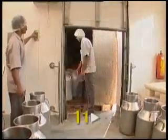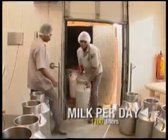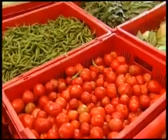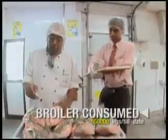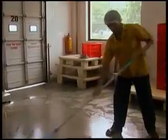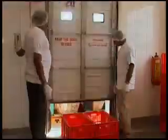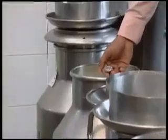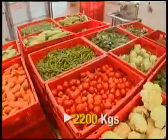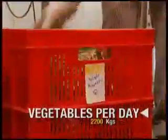A journey that starts on the floors of the kitchen. Dairy, fruits, vegetables, poultry, fish, eggs and provisions are received here every day. The receiving bays are thoroughly cleaned after reception of each raw material. All goods are checked and weighed on arrival, date tagged and moved to their appropriate storage areas as soon as possible.